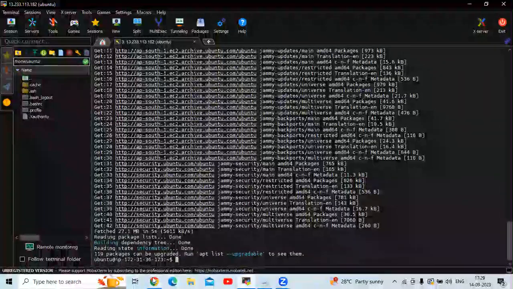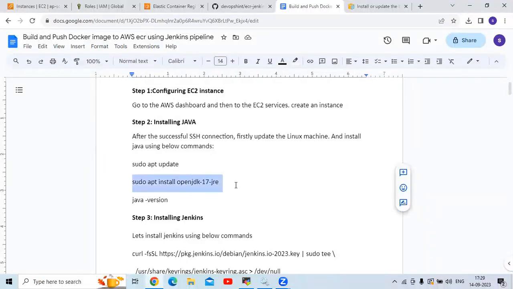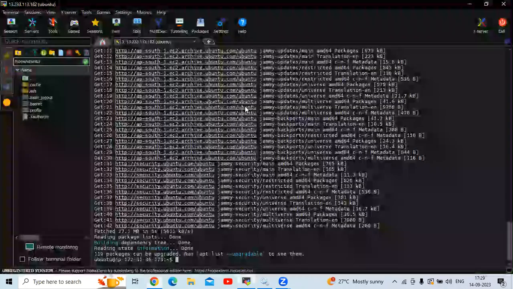Okay, it's done. Now the next step is we need to install Java. So let's install Java. Here I'm going to install OpenJDK 17, right? So let's install first.